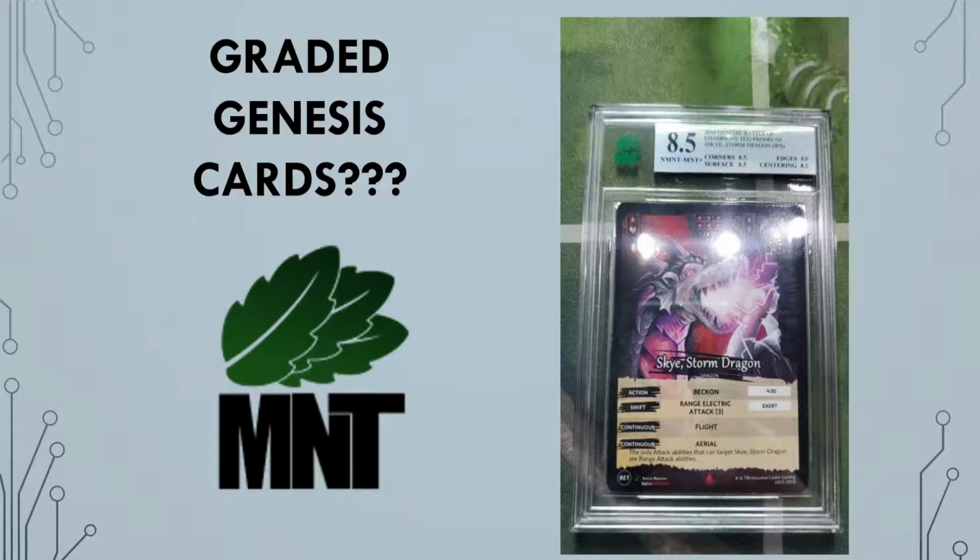And so some of these cards aren't the greatest condition, but I think a lot of the long-term Genesis collectors in the future will realize that they will know and understand what kind of grades to expect from these cards. And so no one's going to be expecting Gem Mint 10 early alpha, beta, Raze, or Welcome to Jalara cards. And you can feel good knowing that you can get this stuff graded and get it into their database. And you'll be able to compare against other ones in the future.